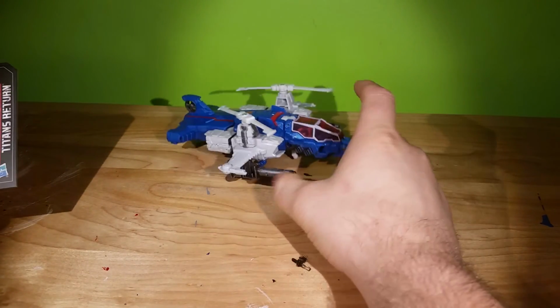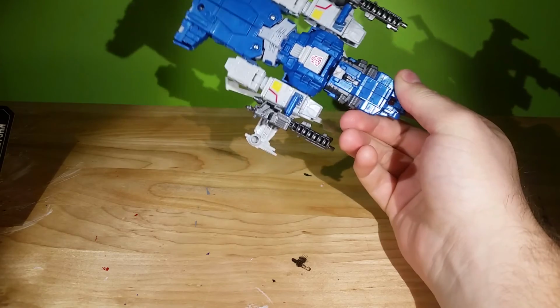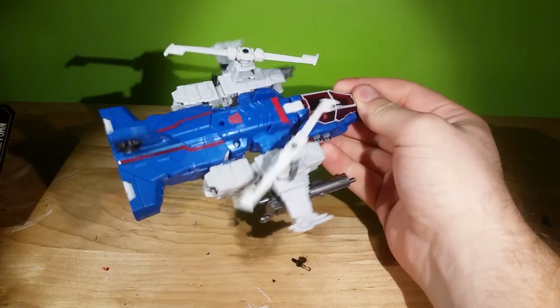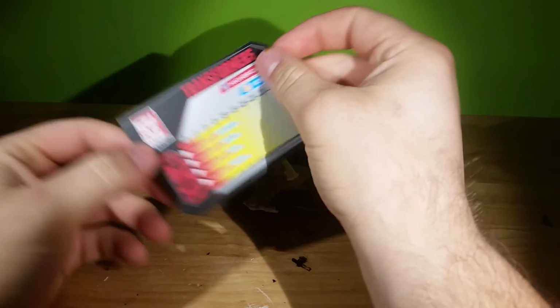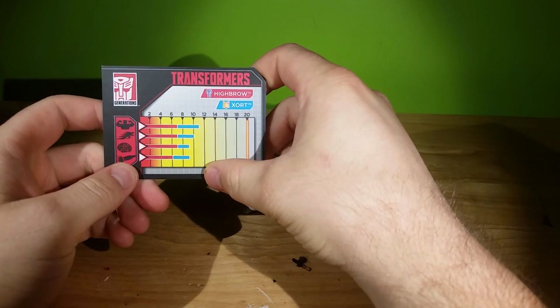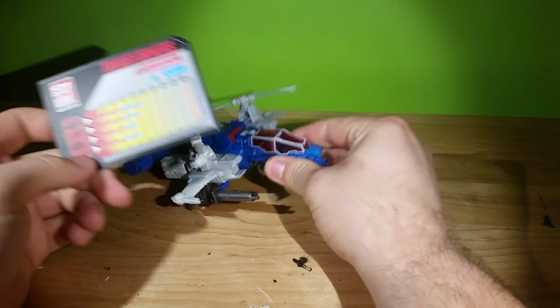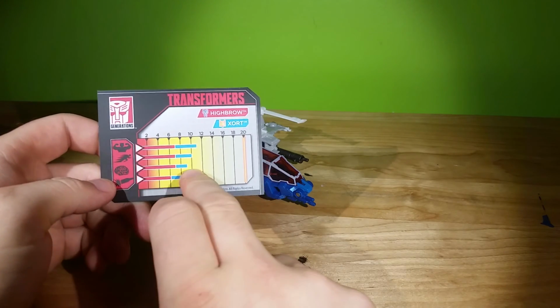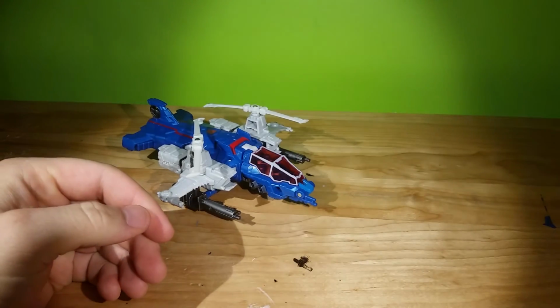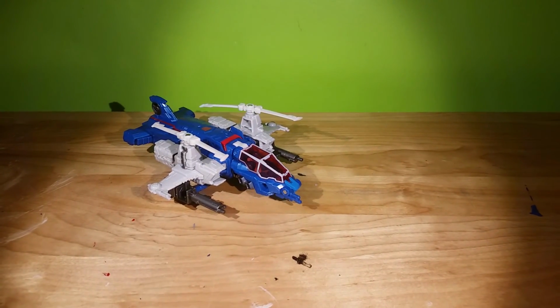So, we got the nice Generation 1 looking dual helicopter. Autobot looking, pretty cool, Autobot symbols. Art card, like all the Titans Returns, with their tech specs. He's actually relatively low. Xort is his Titan Master partner, which boosts his skills. So, yeah, it's kind of cool. He's one of the original Headmasters, so having him as a Headmaster, Titan Master thing is really, really awesome.